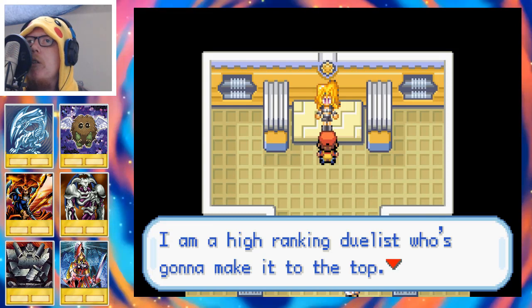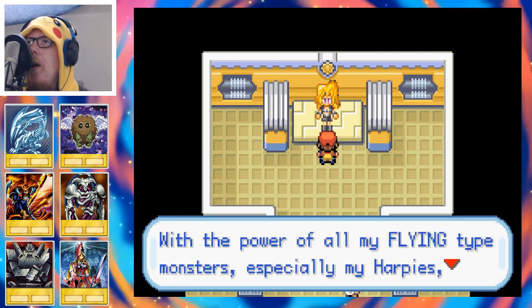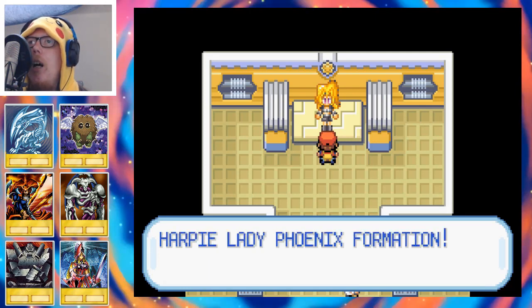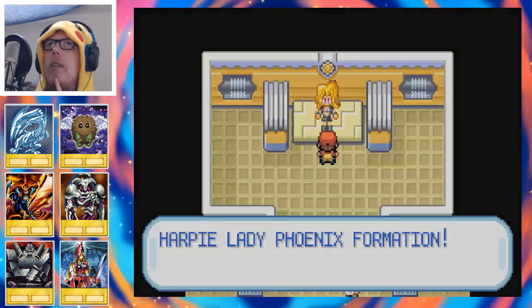I'm high-ranking Dillis, who's going to make it to the top. With the power of my flying-type monsters, especially my harpies, you stand no chance of winning. Assemble! Harpy Lady Phoenix Formation!